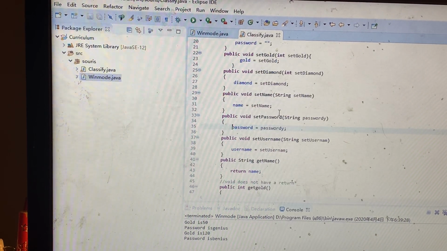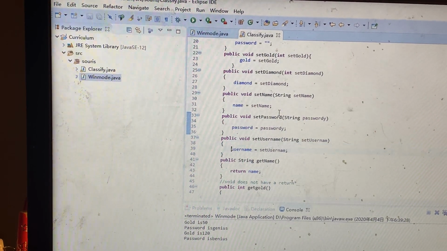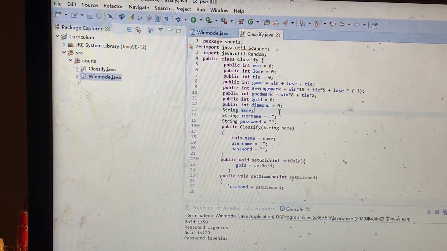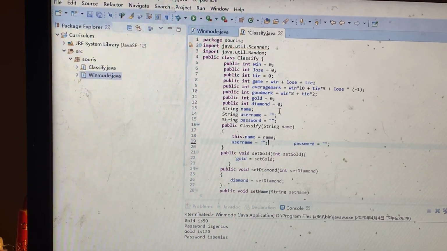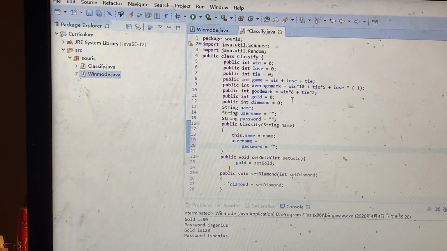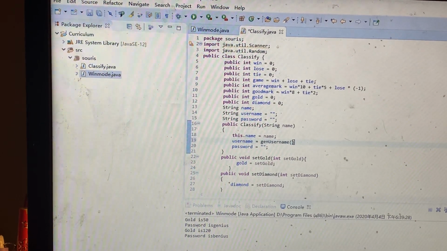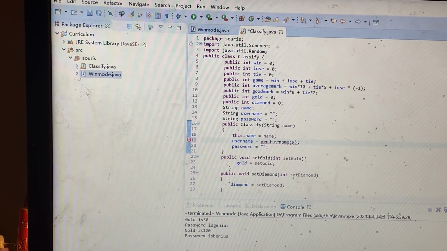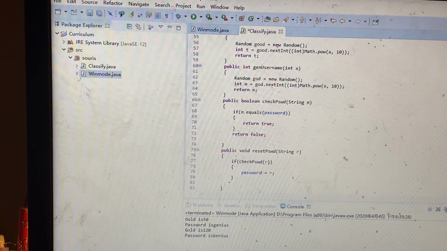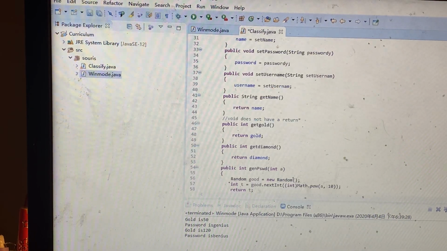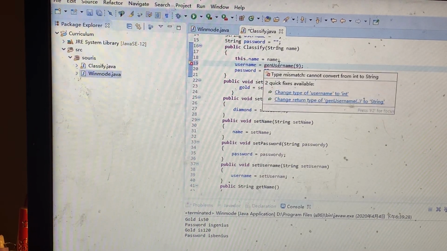Oh, by the way, I would prefer to change this into that. Generate username. Okay, I give him a 9-digit, but it seems I'm not writing the correct thing. Generate username.